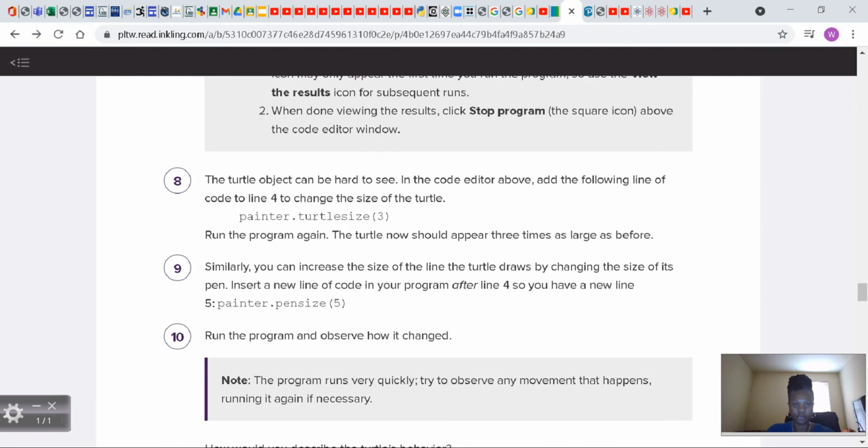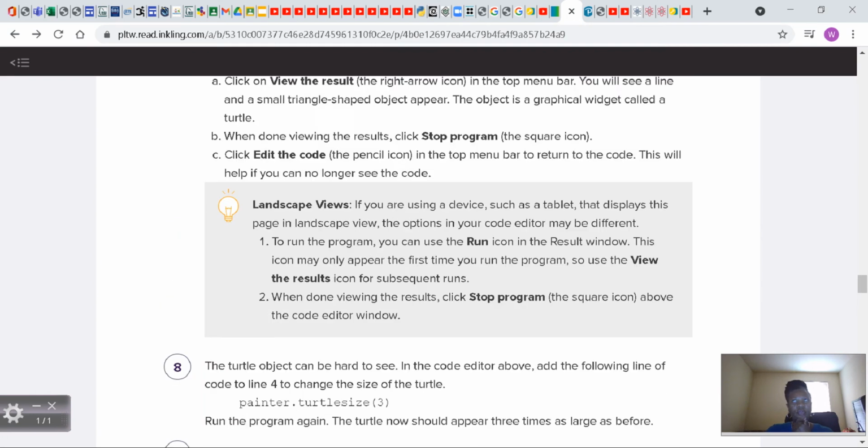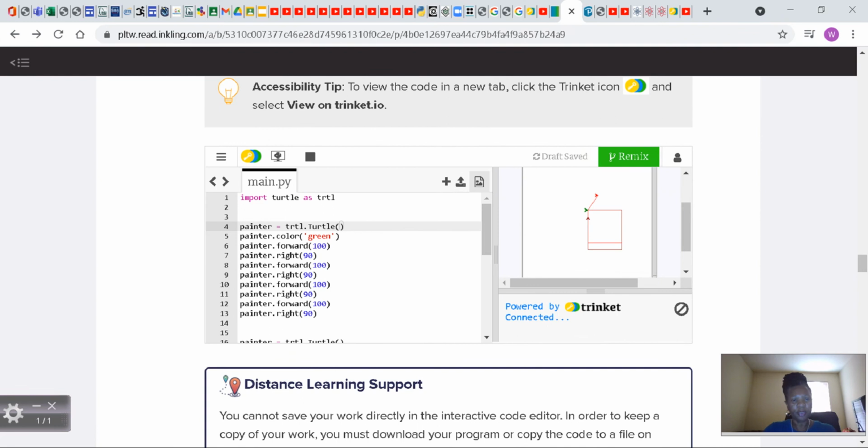It should say painter turtle size 3. So if we put this on line 4, what it's saying is move that down and go painter dot turtle size, and the size is 3. So we're saying we want the turtle to be a little larger.